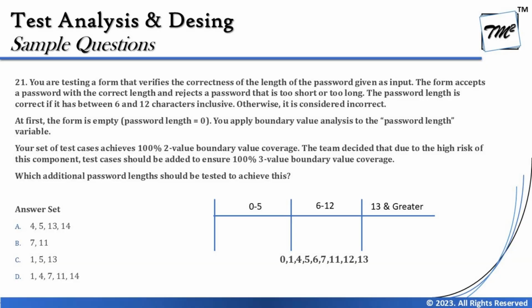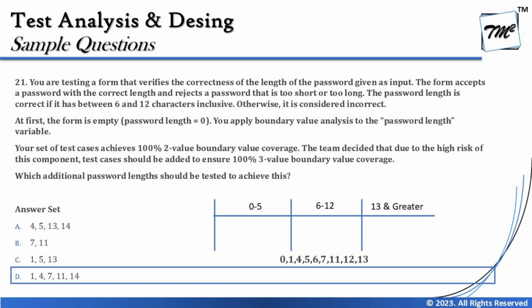Anyways, in that context, put together, the right answer to this particular question is D, that is 1, 4, 7, 11 are the remaining tests which we need to add on top of 2-point analysis to make it 3-point analysis. Okay, and 14 is not the answer. Okay, 14 should not be included. It's just that I believe this is a typo, right? So put together, I think you got some good flavor of test techniques here.